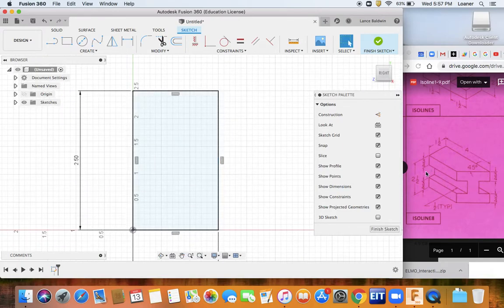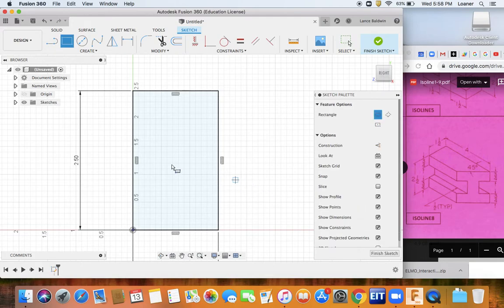Okay, so what is this slot that's cut out of it? Well, it is 3/4 and 3/4 there on the end. So 3/4 plus 3/4 is 1.25. 2.5 minus 1.25 is 1 and a, sorry, I was wrong about that. 3/4 plus 3/4 is 1.5. 2.5 minus 1.5 is 1. So the height is 1. This distance says 1/2 typical. That means that it's typical here and here, the same. And we have the same flange here and here. So that gives me all the information I need.